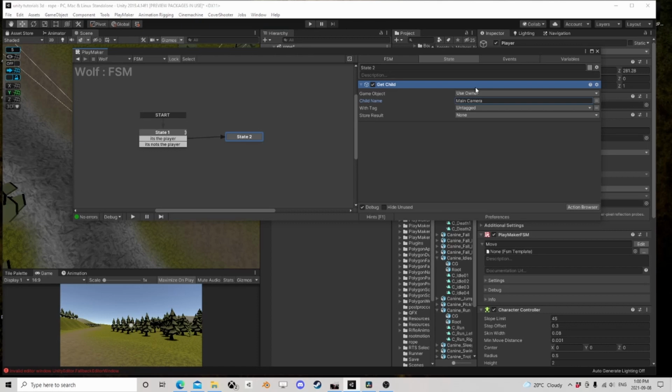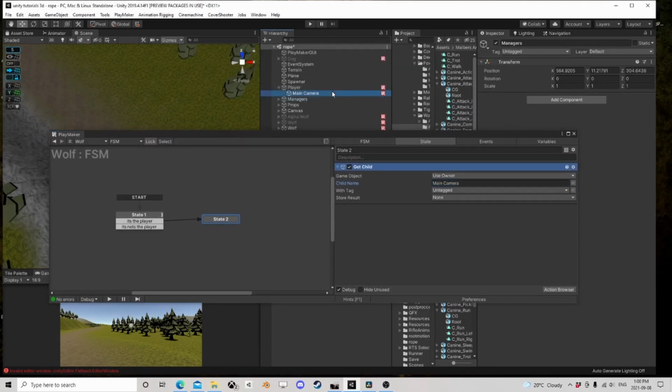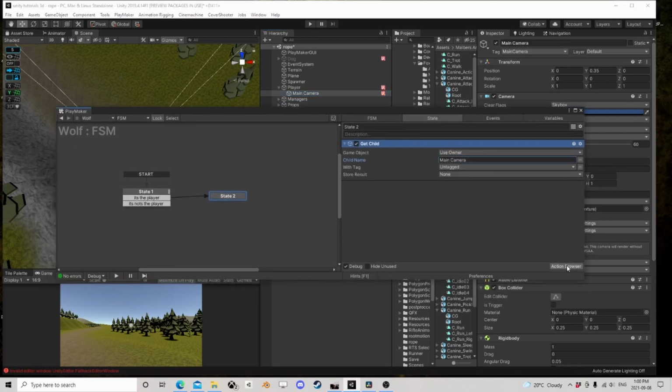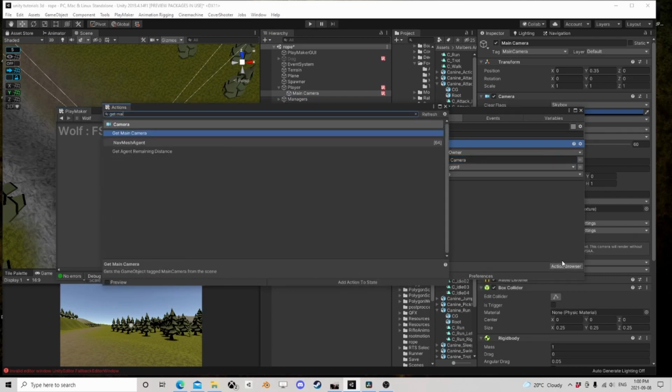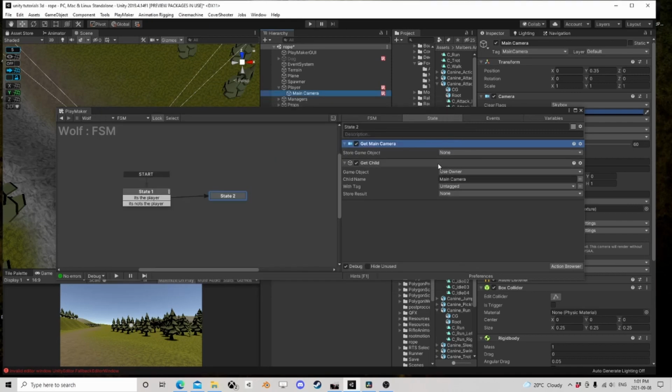And you also could just use the action get main camera, because there should only ever be one tag. It's a special Unity thing. There's only ever one main camera. It's built into Unity and goes with the logic. So you could actually just say get main camera.